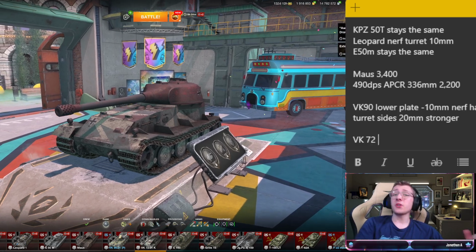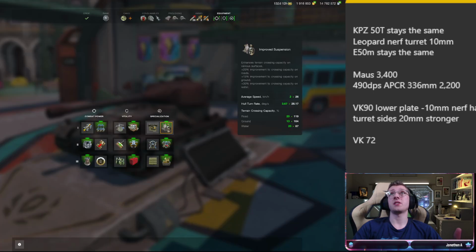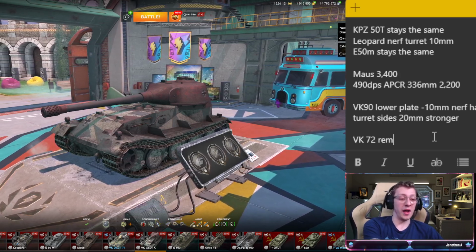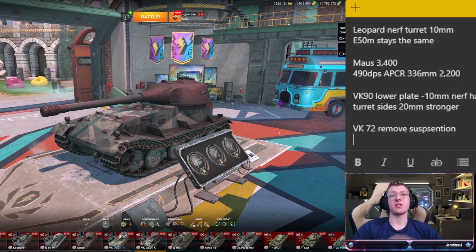VK72. The first thing that I would do to this vehicle is I would remove its improved suspension. It makes it too mobile. It's that simple. Removing improved suspension would make the tank way better. So remove suspension. There you go. I spelled that completely wrong, but whatever. It gets the job done.